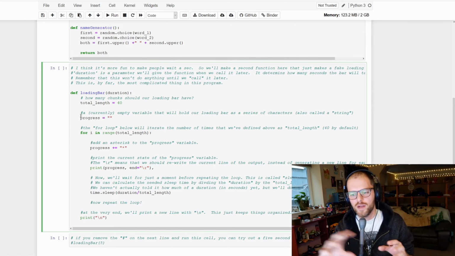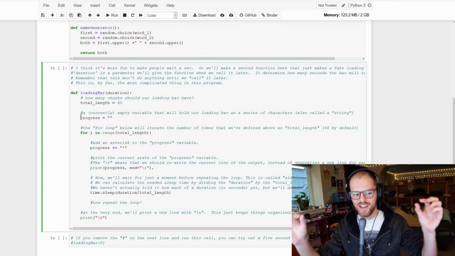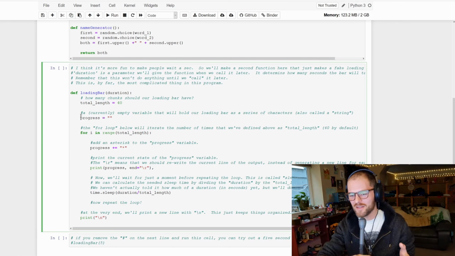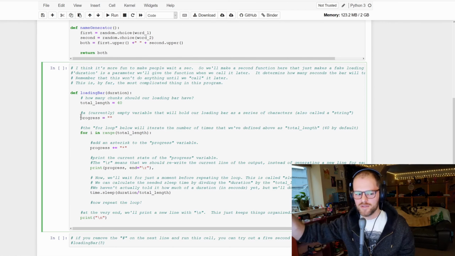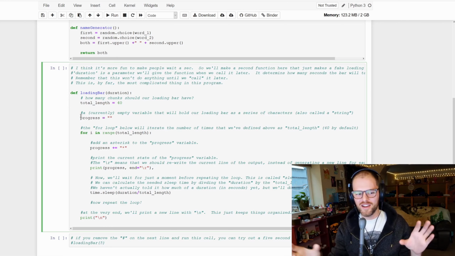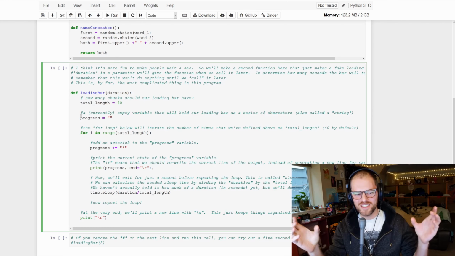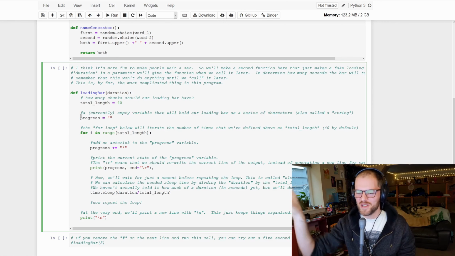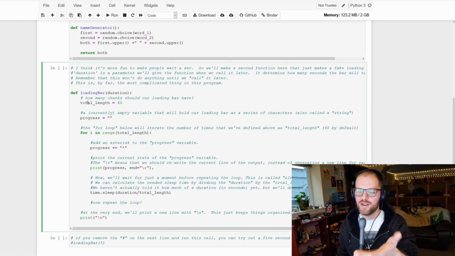So if you remember when I ran this code the first time, it was like variegating inputs, which doesn't mean anything, of course. And a little string of asterisks ran by. And then it was like, what was it, crushing self-doubts or something like that, and the same little string of asterisks ran by. And that's how I did this. I just made a function called loading bar. And then it has what's called a parameter here, and that's just duration. And duration is just the number of seconds it's going to take for this loading bar to happen.